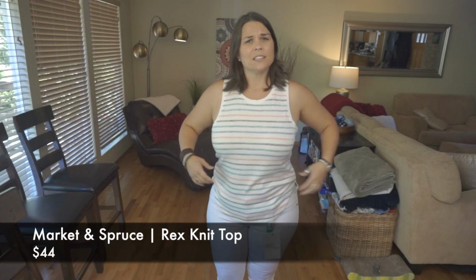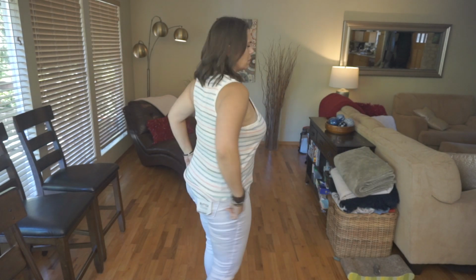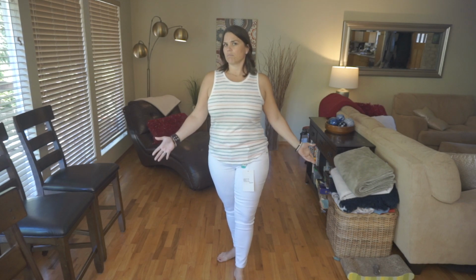Okay, here's the first outfit, and this tank top is pretty cute. I don't know if I need it, but man, these colors are fun. It's real stretchy and it's fun. It's different. I like it. It's a little bit high collared, so you don't have to be showing off too much. I don't know, I think it's cute. It's like a cream color. I'm not sure it goes with these pants, but I think it's fun. I'm not totally crazy about it, but I like it.